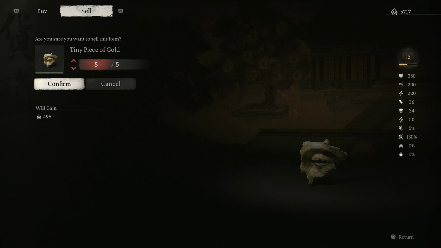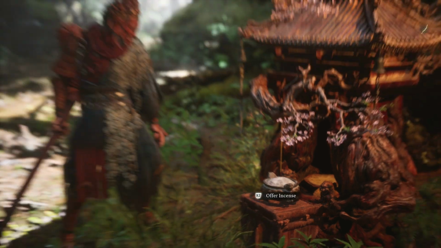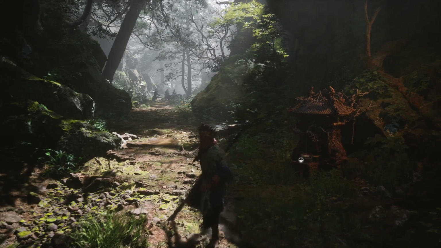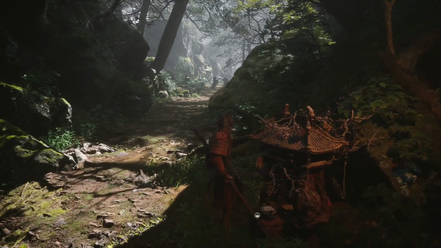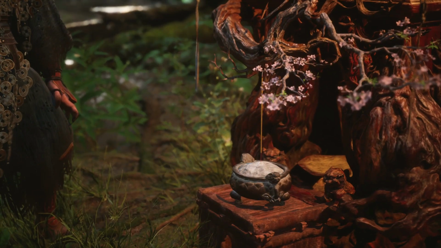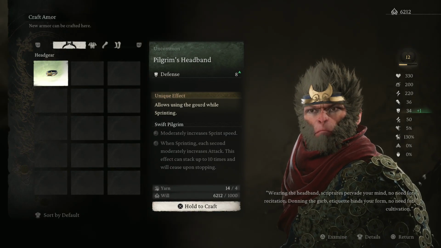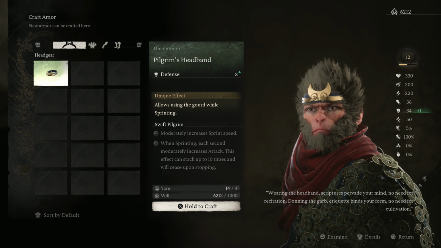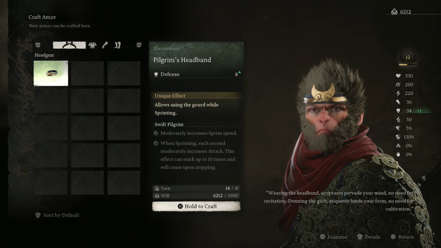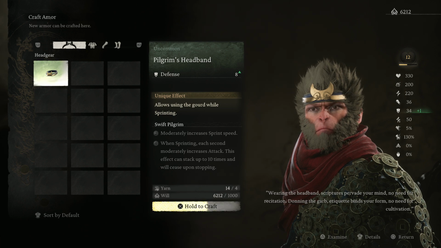Here we go. I don't know if I should be selling these or not. Oh, but check this out. I just saw that I can craft armor. I must have picked this up. What is this? Pilgrim's headband. What all do I need? Yarn and 1,000 wool. Sure. Let's craft it.